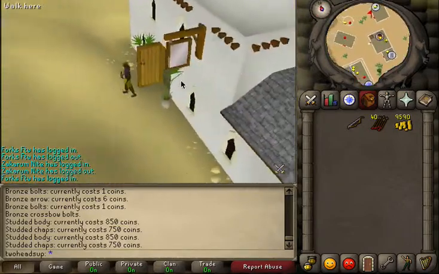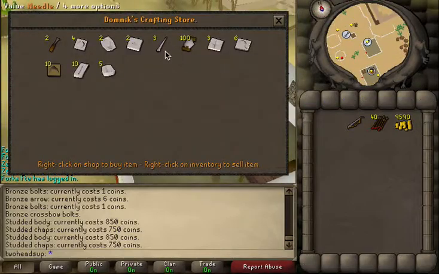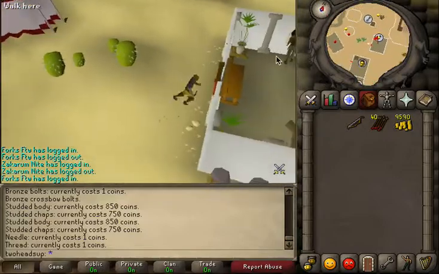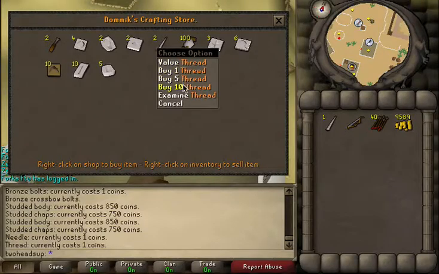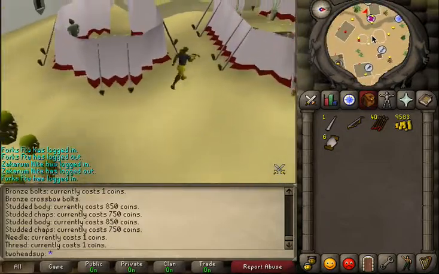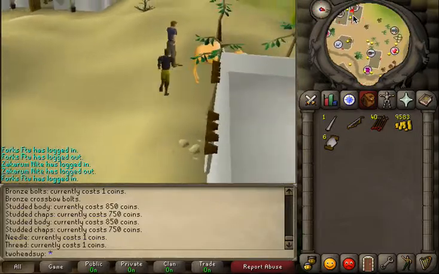So, if you don't want to do that, if you want to make your own leather armor and get the crafting levels, which you will need for quests later on, you can buy your needle and your thread here, everything you need. So you buy your needle and thread. I'll go ahead and do that now, actually. And then you can tan the hides you get at this leather shop, this tanning shop back here. Right in here.